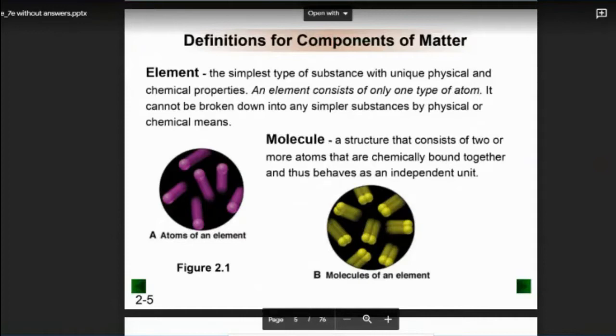But you can look at the figure in A, figure 2.1, and see that they're all singular, but they can be more than one. They're all the exact same type. In B, we have more than one type, right? So that's really a molecule. And actually, that's also an element. So these two examples on this page are both elements. One is an atom, in A, and one is a molecule. A molecule for us right now, and this will change as we move forward, is a grouping of one or more different types of elements.